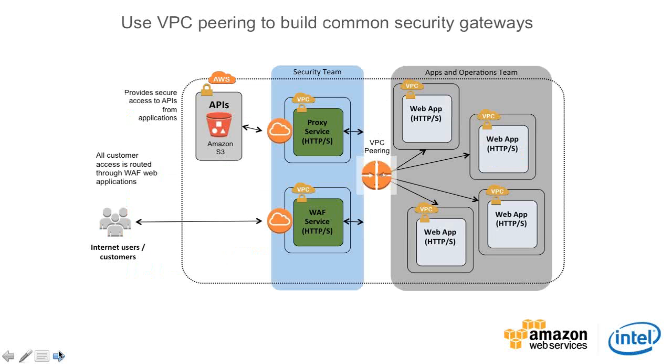One of the other common practices when building things like a WAF sandwich is using VPC peering. With the advent of VPC peering in our network, you can now have multiple VPCs that are peered together. So those networks inside each VPC can talk to other networks, which you can lock down with NACLs. What this means is you can have a VPC which houses that WAF architecture we were looking at in the last slide, with an internet gateway attached to it, and it is the inbound route for all of your traffic. Once it has looked at that traffic, you can then peer it down into your web application layer or into another layer. So you can have fully segregated web apps with no internet gateway and have the WAF servers peering into them.